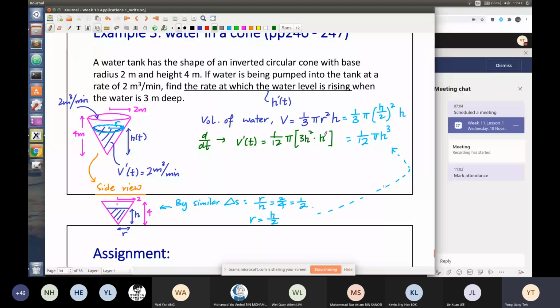And so to get our unknown, h prime, I'm just going to isolate h prime here. So h prime is equivalent to, this is 3 over 12. Now quite clearly I can simplify terms here. The 3 strikes out, and this 12 becomes a 4. So therefore my h prime here will be given by, let me check, 4 over pi V prime, then I have h squared here. So 4 V prime over pi h squared.